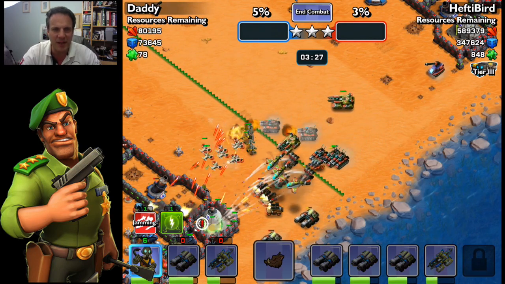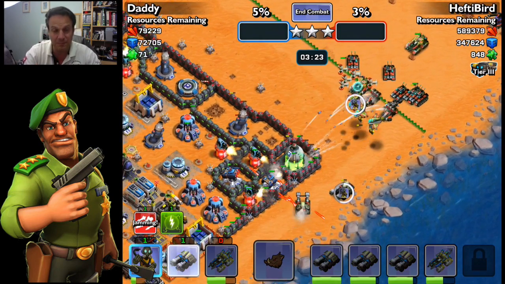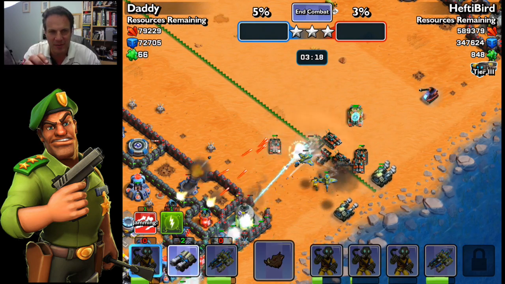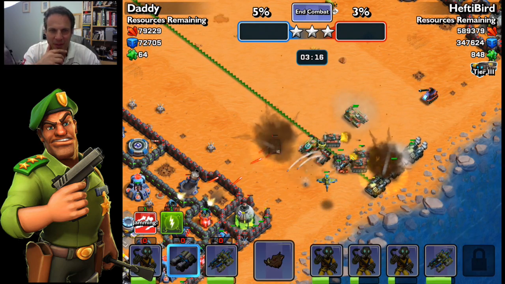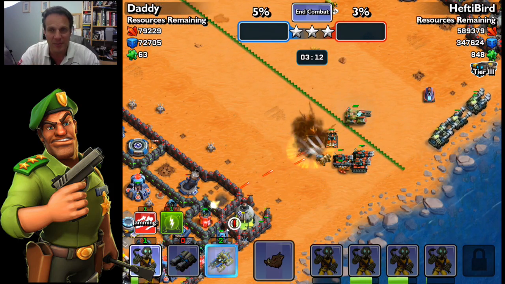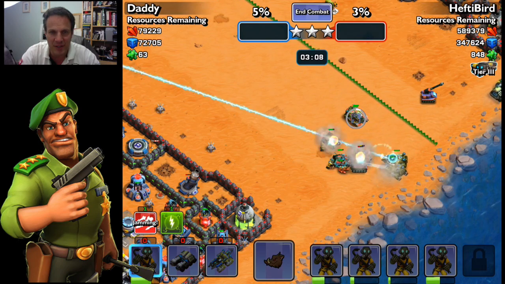So everyone's come down. What I wanted to do is leave it a little bit so that his enemy hijackers were destroyed by my sentries. That's the right way to put it. Now I'm just going to take over his vehicles as my Minotaurs go up using my hijackers.